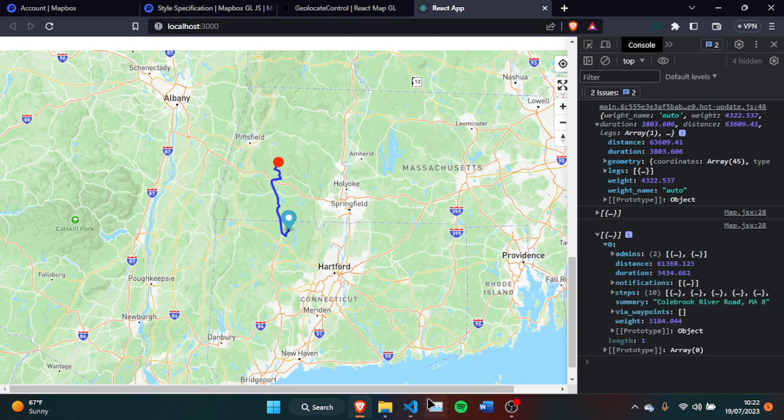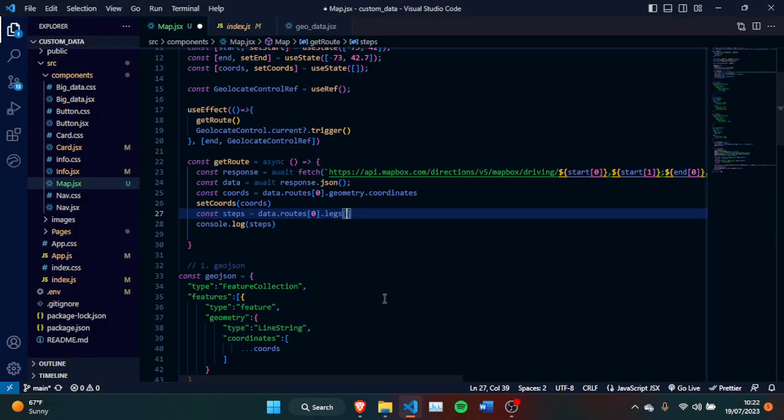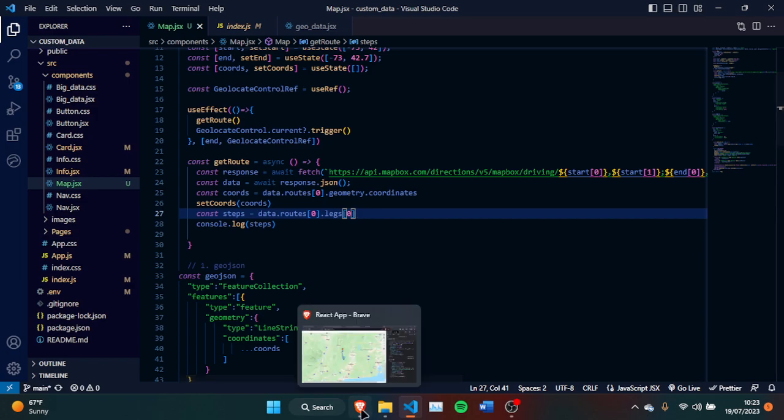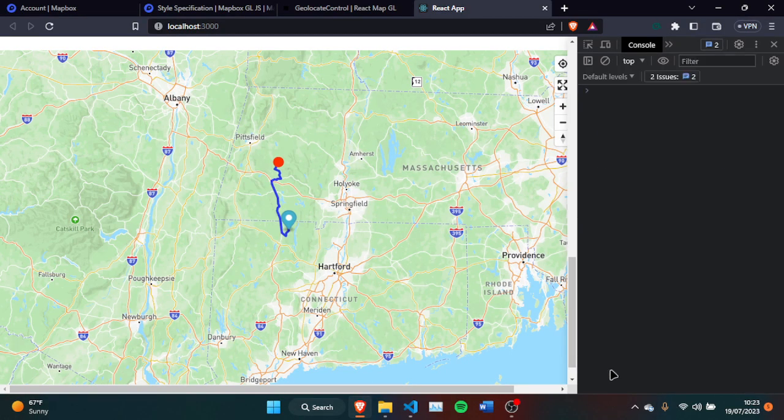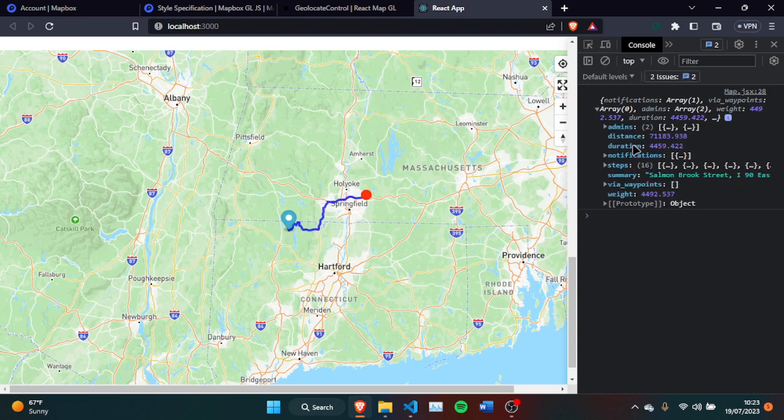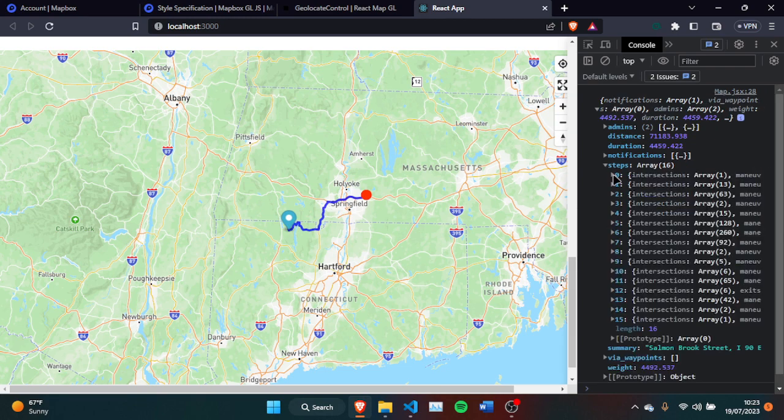So legs, we're gonna get the first one, 0, and just gonna clear that up. So after that, we can get the distance and the duration first, and then convert that first. But let's see what we can get from this. So steps.